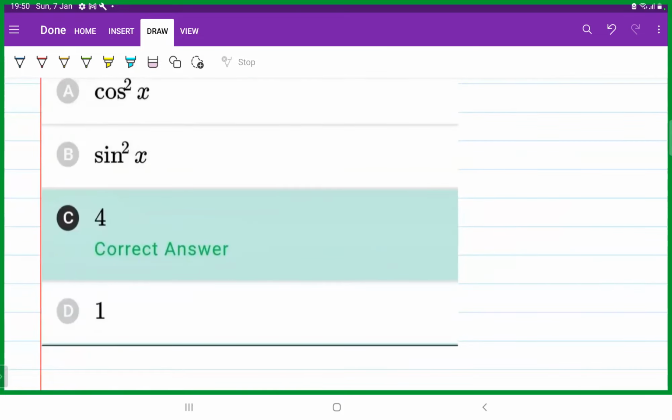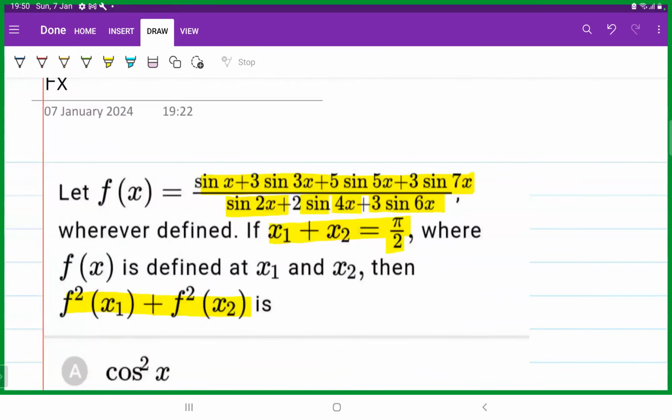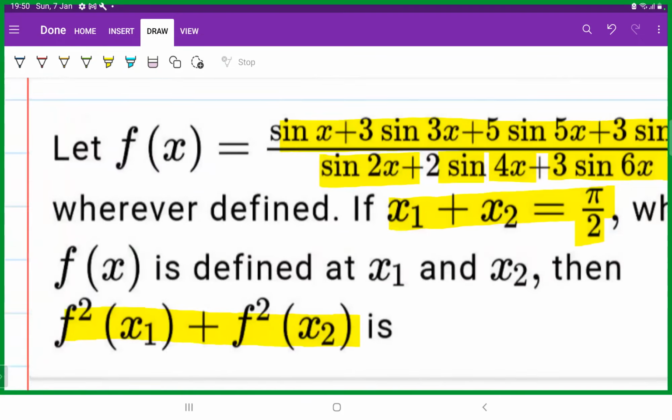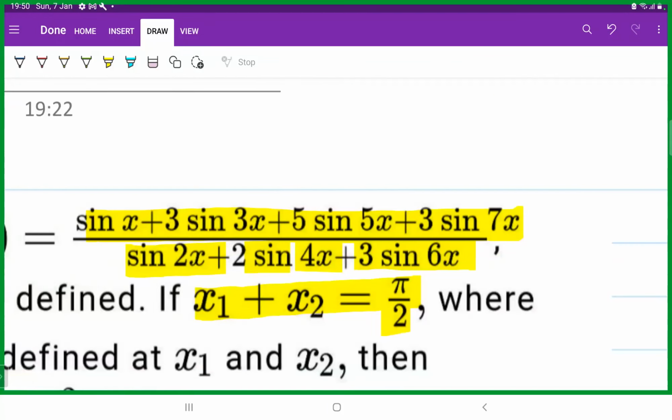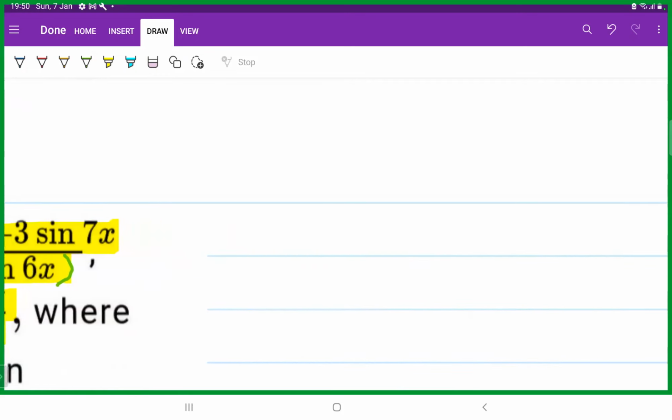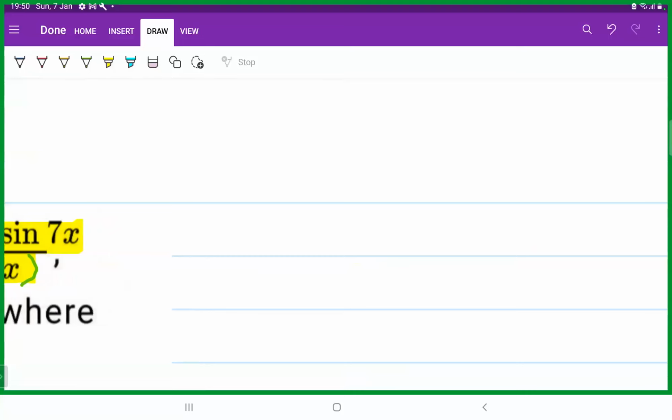Since this is a very complicated function, what I thought about doing when I did this for the first time was to do something which will automatically eliminate the denominator and some part of the numerator. So that should be your plan as well. There might be other methods, and if you know any other method, you can write it down in the comments.